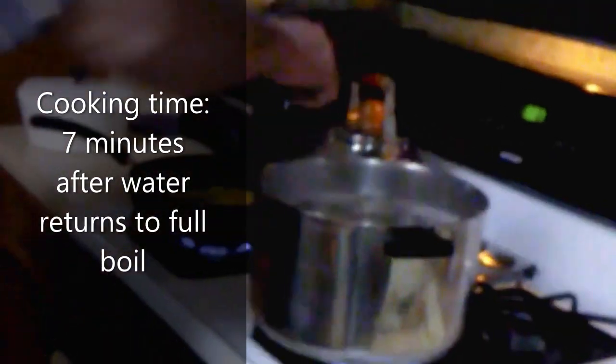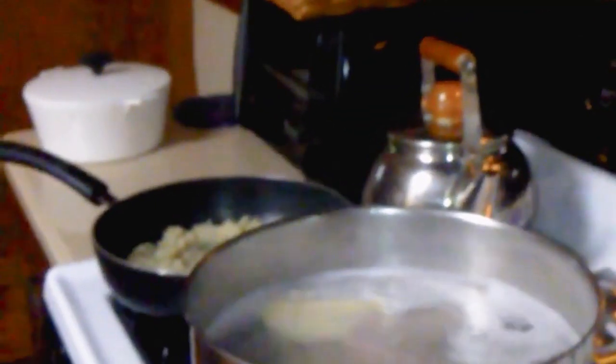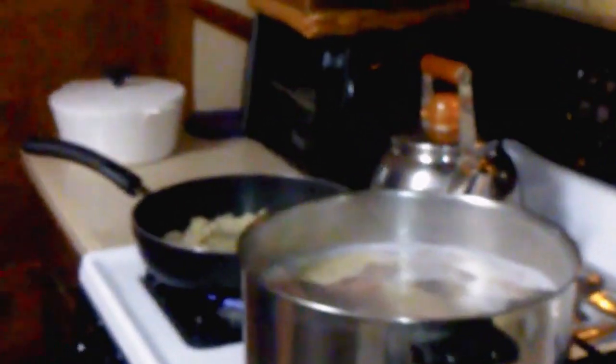Set your timer for about 7 minutes. Seven or 8 minutes. And we'll boil those with the top on. We'll turn down the fire a little bit so we get just a kind of rolling boil.